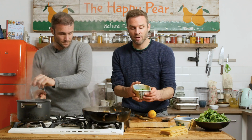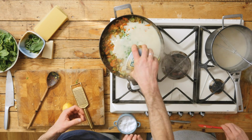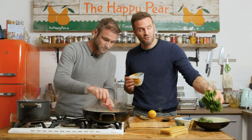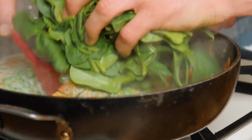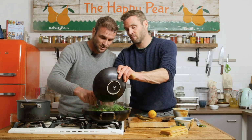Lovely. In on top, I've about 100 grams of frozen peas. If you don't have peas where you live, maybe you have broad beans, maybe you have edamame, they're just going to bring a freshness. I've got about 150 grams of baby spinach, which I am going to put in just to wilt down.